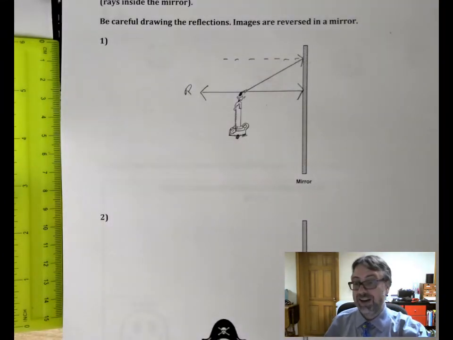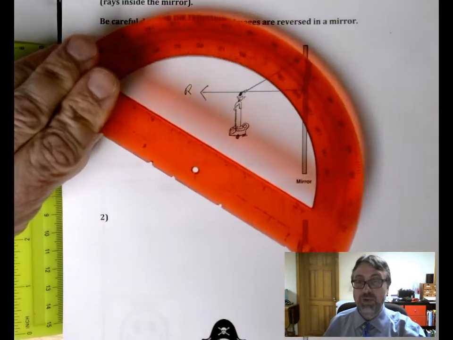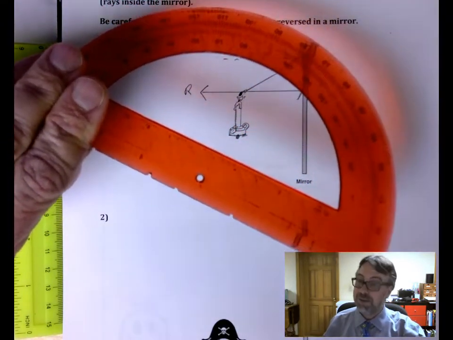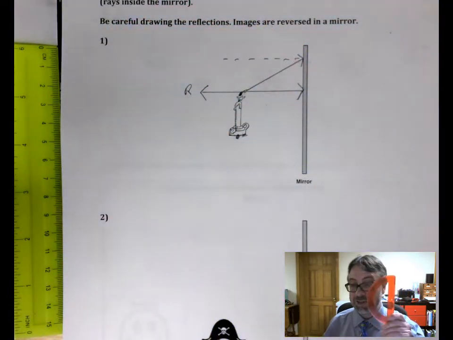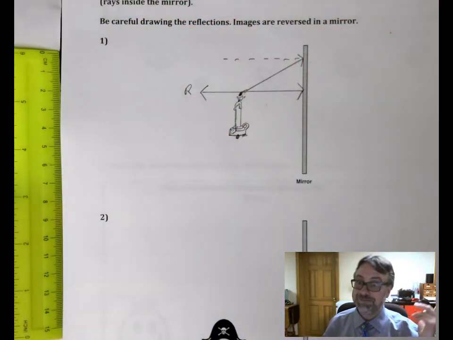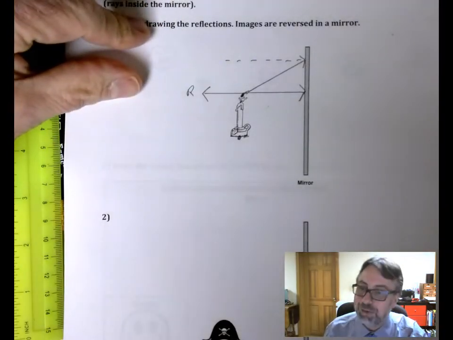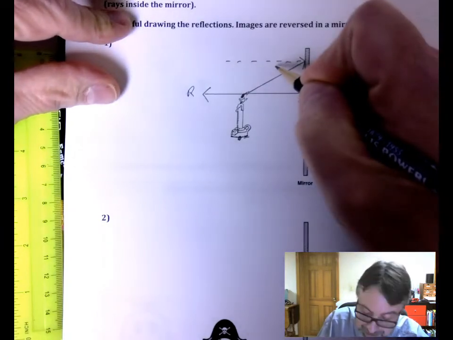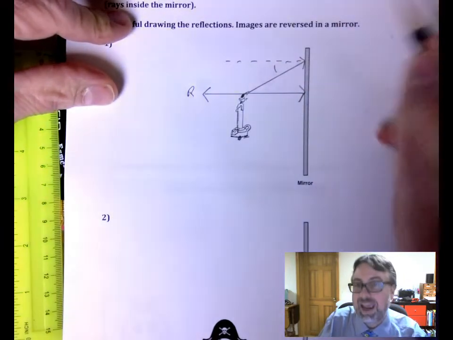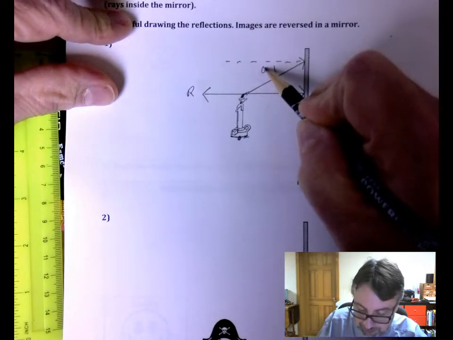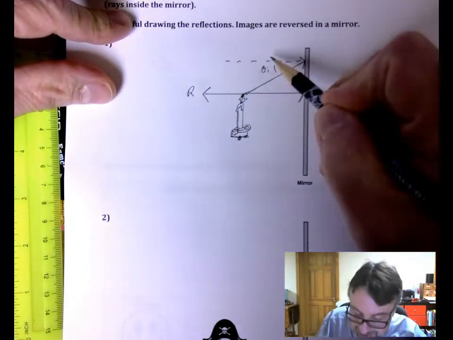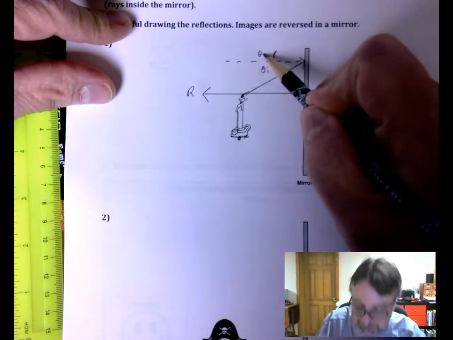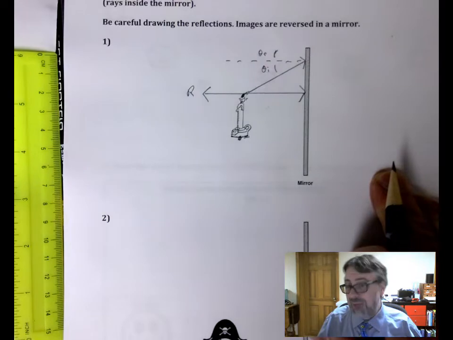Now, if we were in school, we'd probably use one of these, a protractor, to get those angle measurements as precise as possible. But you probably don't have one of these, so forget about it. So we're just going to eyeball those angles as carefully as we can. I like to mark them to make it a little bit easier to judge. Here's my angle of incidence, or my theta I. I need to make the same angle above, or as close to it as I can. That's my theta R.